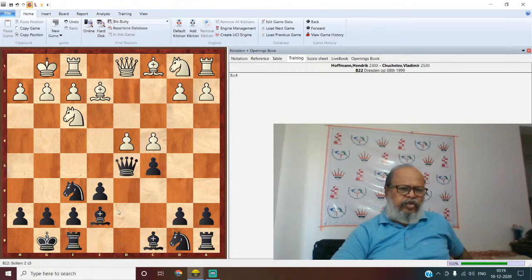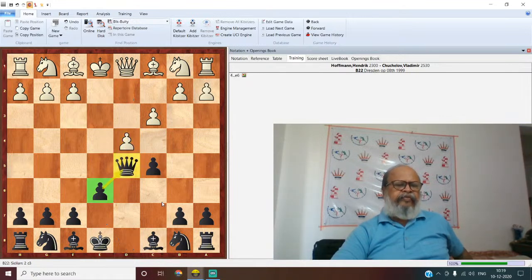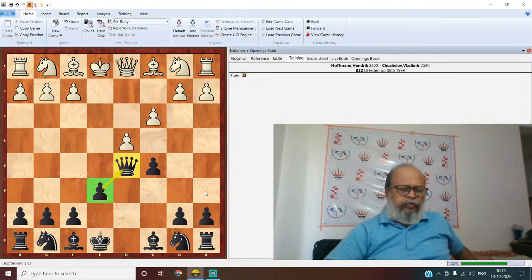Okay. So, I recommend this simple setup. d5, take, and next e6. No d5 control for white.